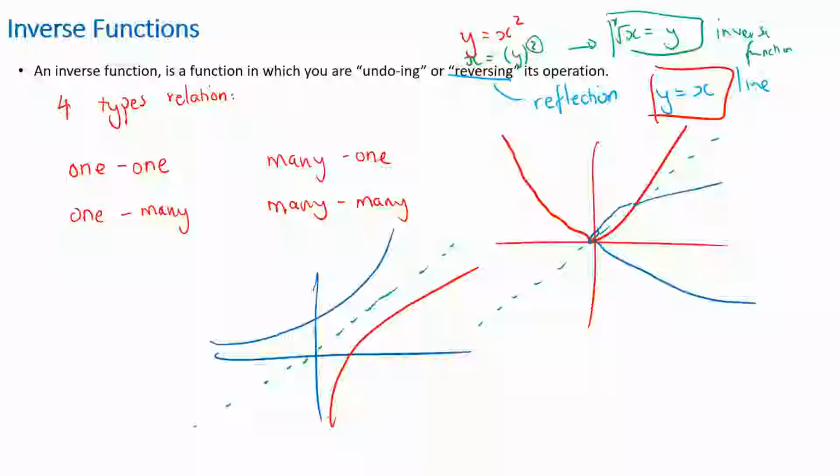Why wouldn't that just be x to the power of half, like the y? Good. Yes. The y equals square root x would only be this top half, which makes it a function. But technically, when you square root an answer, there's always a plus and a minus answer. Like square root of 9 is positive 3 and negative 3. So you should have the positive and negative, but then it's not called a function anymore. It's called a relation. So this is meant to be a square root relation, but if you call it a square root function, then it's only the positive one.